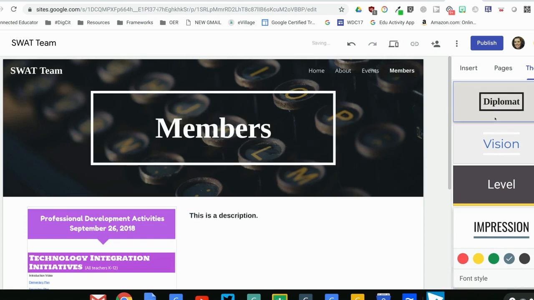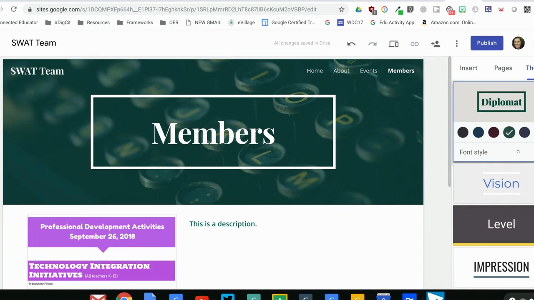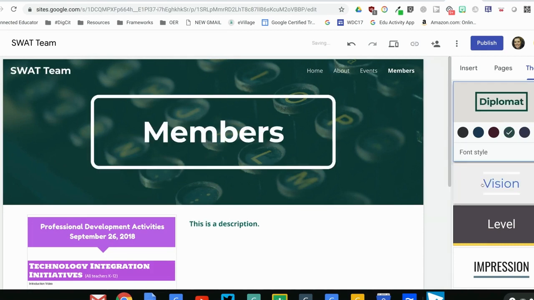and then I can choose a color, or I can even be more specific. Here, let's go with one that I can actually see here. If I choose this, I can actually put in the hex code to make colors match if I'm wanting to, or I can just pick something that's available. I can also change the font style. One of the criticisms that people have of Google Sites is that there's not as many options as some other site builders have. But the nice thing is that it really does, again, simplify site design. So I've got some themes to pick from.